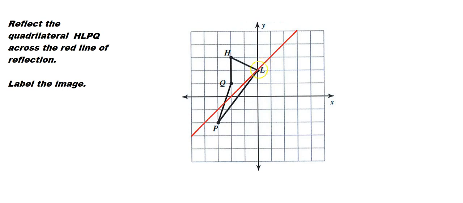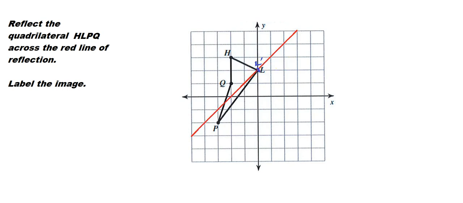Let's start with L, because L is an interesting one. L is right on the mirror line, so we're not going any distance from the mirror line. L is where it is, and it doesn't move. So any point right on the mirror line can't move. It stays where it is. So it's also the site of the image. So this point here, L, is also the point, put a different color, the point L dash, the image. So that's there.